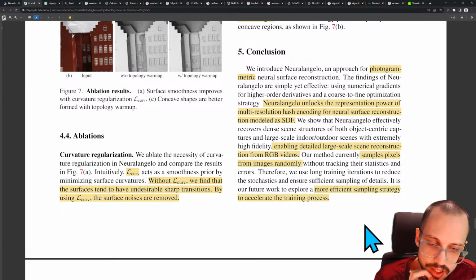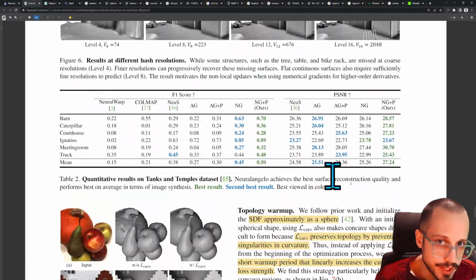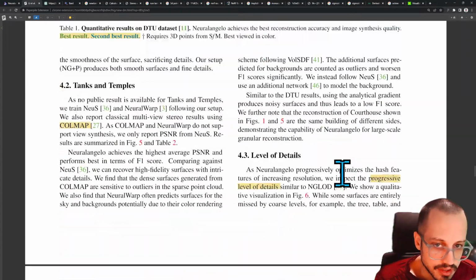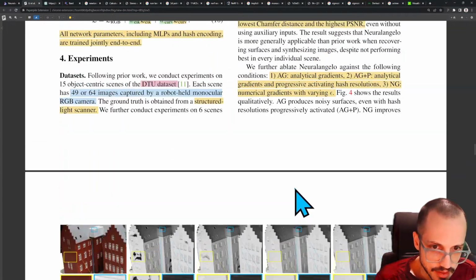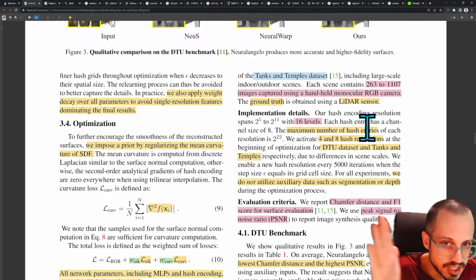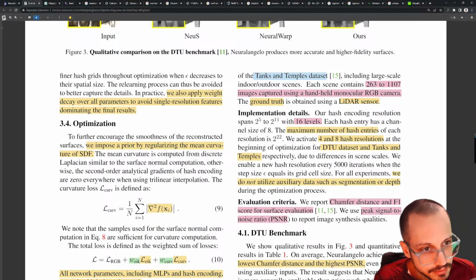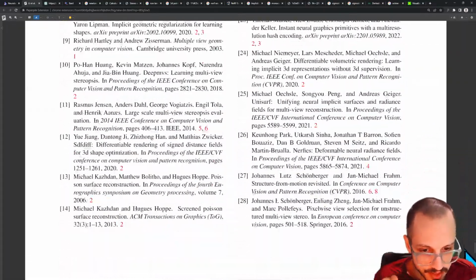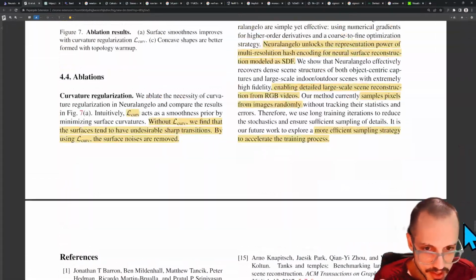Yeah, so you could have more complicated sampling. Rather than saying, okay, we have 263 images of this building from a variety of different views, and we're going to sample random pixels out of every one of those 263 images, you could probably do something more clever where you sample from the same area of the images, or maybe you sample from images that are close together in time, right? I don't know. There's definitely optimization or improvement to be done there. No appendices section, so I guess that's it.